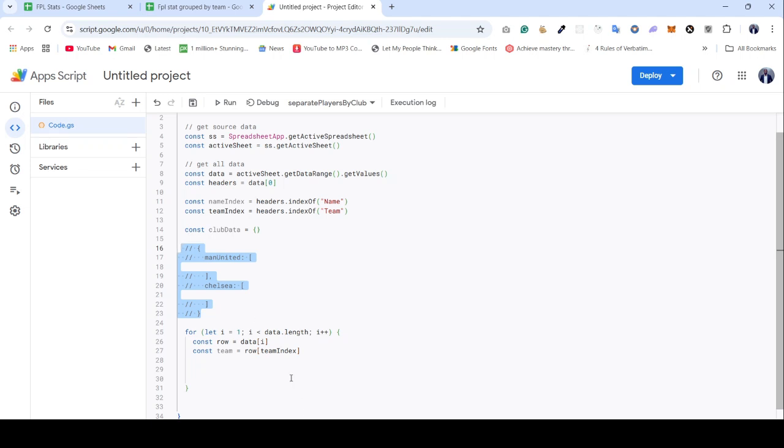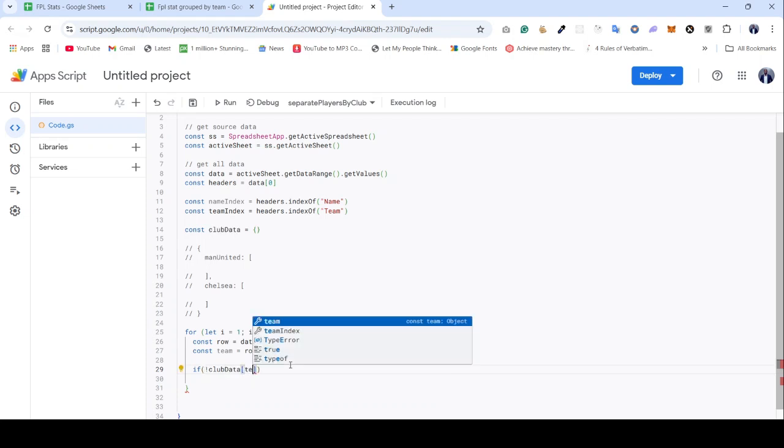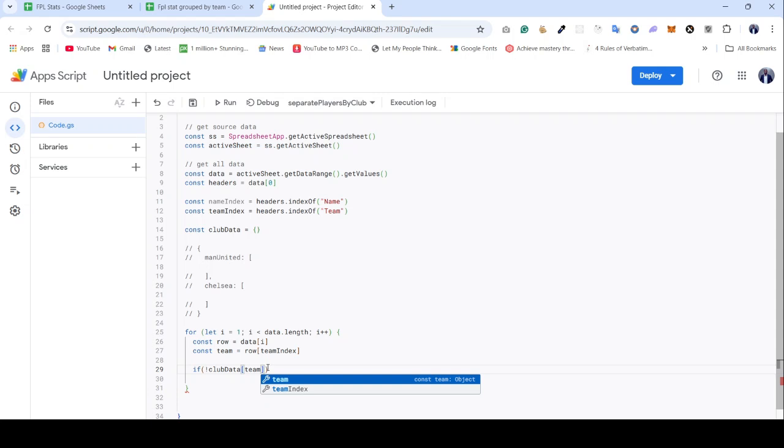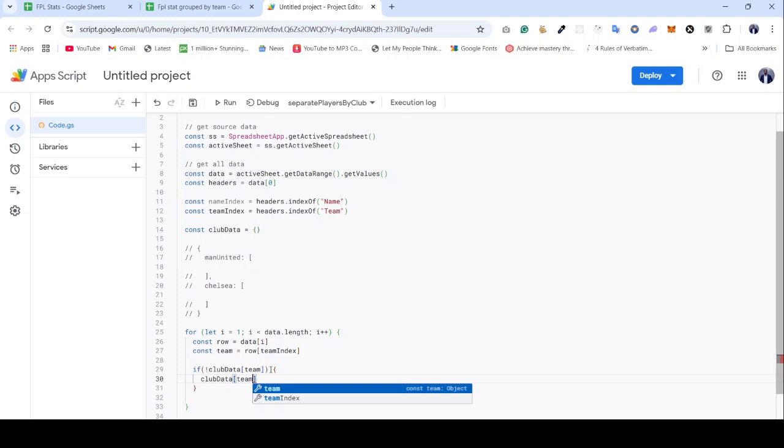So for every loop, if club data dot team, this team, is not inside, if Liverpool is not there, for example, you initialize it: club data, bracket notation, team, headers.